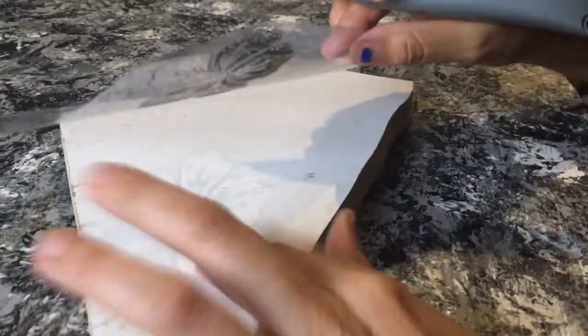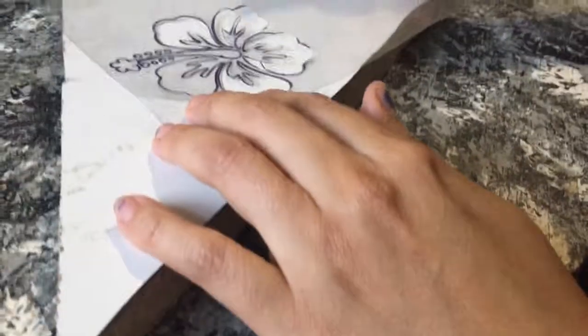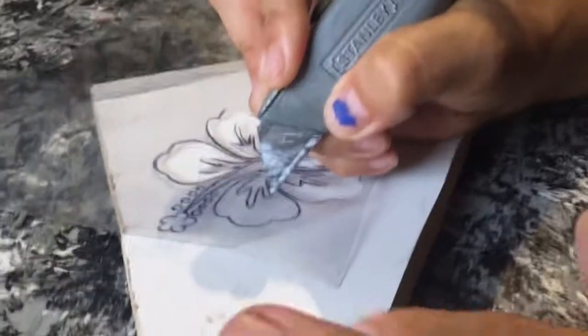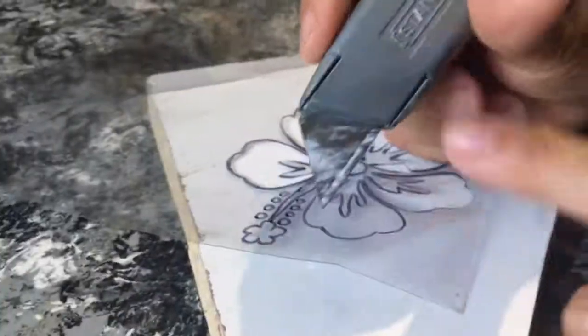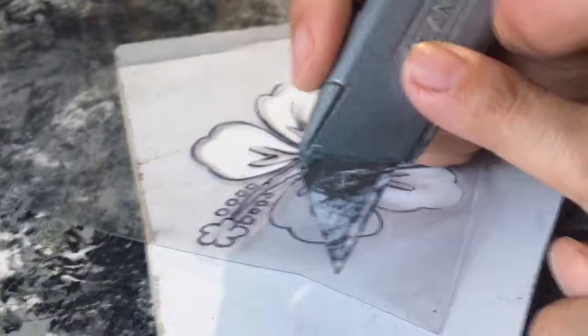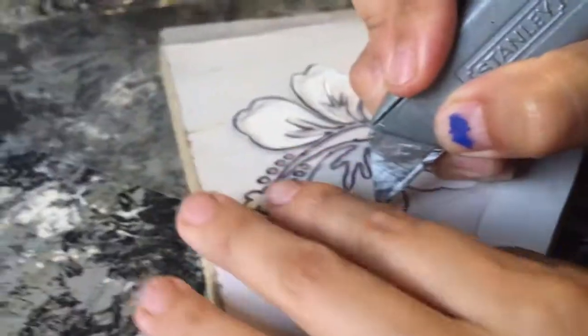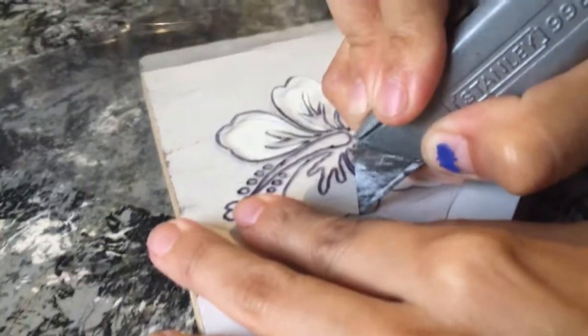So I'm just going to show you how. I brought in a board that I'm not worried about. It's just a scrap piece so that I don't scratch the tabletop. And I couldn't find my X-Acto knife, so I'm using a utility knife, and it's working well enough.